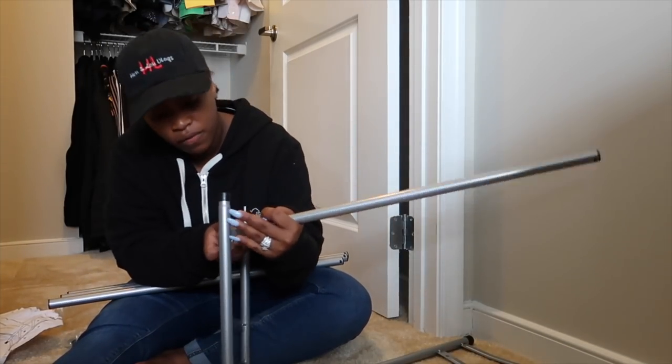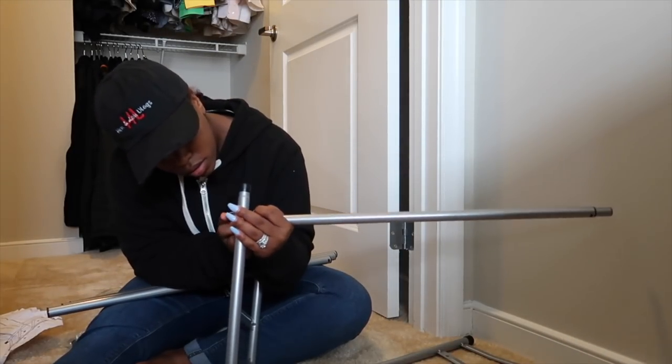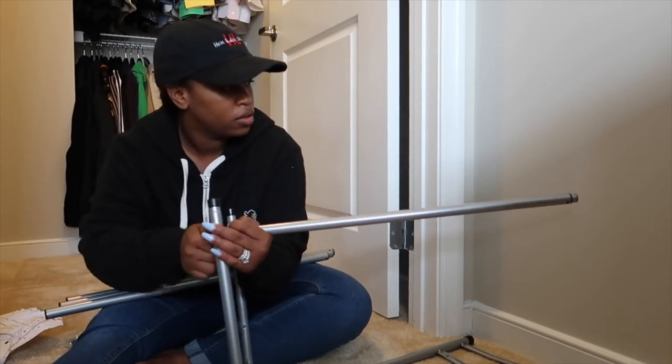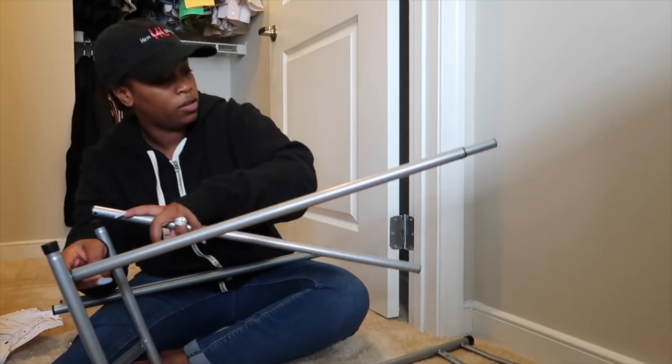Because it expands, I think up until like 50 inches. So I thought that was really, really good to give us more opportunity to add more boxes of shoes.